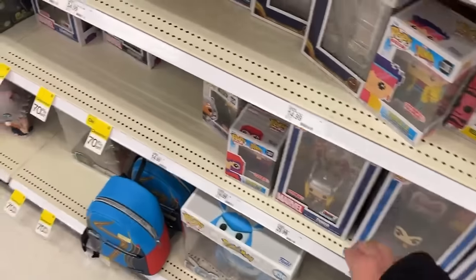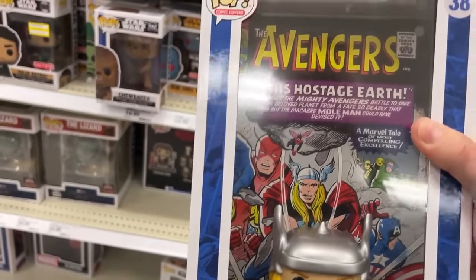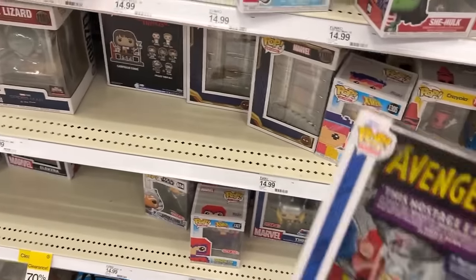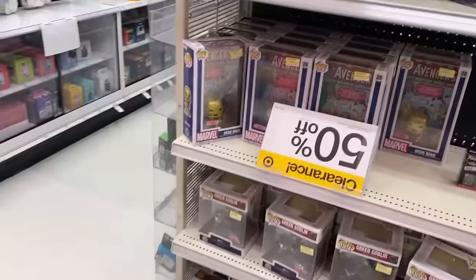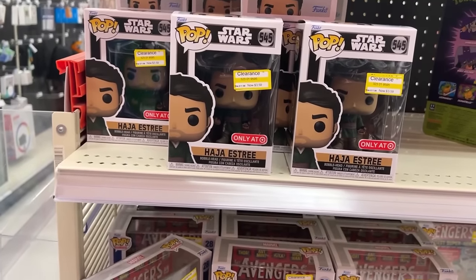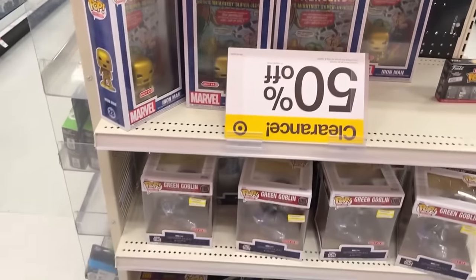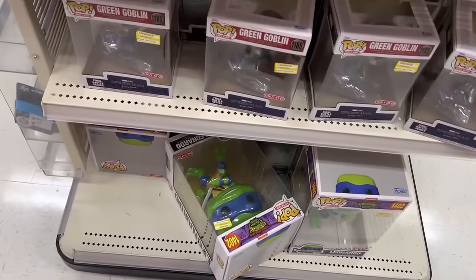There's Thor — have I seen the Thor one yet? I'm going to get a hold of him. Pop's got a good thing going — this is cool. They're pricey, too expensive — should be $19 in my opinion. But you get a case, they're easy to display, they look pretty cool. Hey, these are $3.59. Star Wars — Hodja? $8.99 for those. $10.49 for the Goblin down there, and Big Leo is $13.49. I wouldn't think those are on sale for that yet.